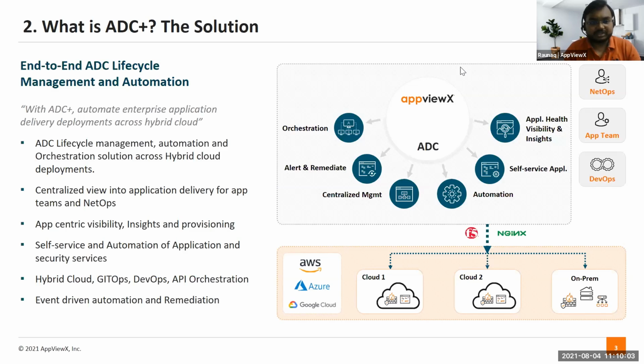That's where your automation starts. You get a centralized view into the application delivery of the app teams, and NetOps will get a centralized view. Everyone can have their own view of WIPs, their own view of what is going on in their devices. Everything can be customized based on who is looking into it. If I am application owner one and someone is application owner two, they will see exactly their own application. They will not be able to see my app.